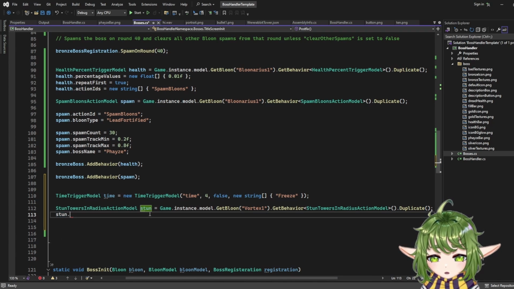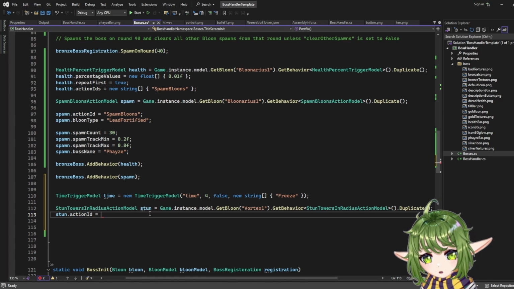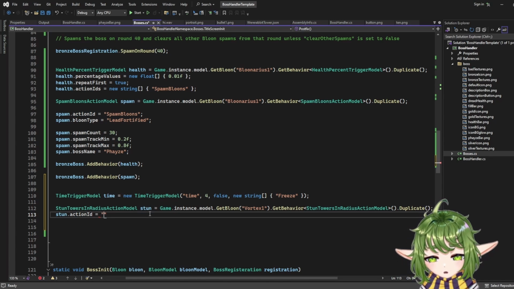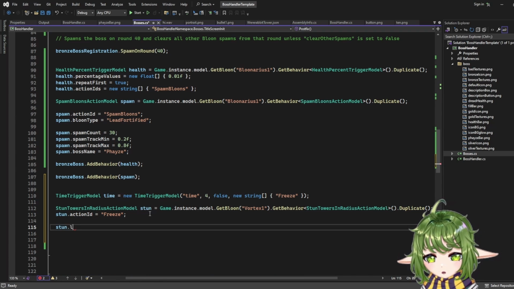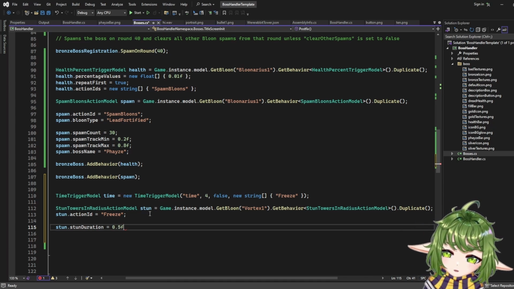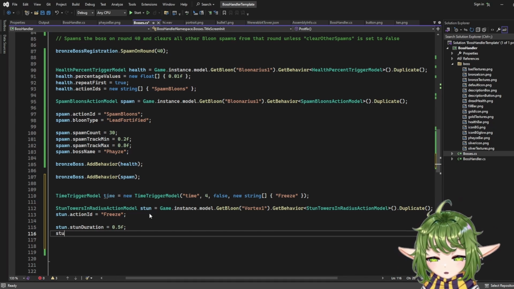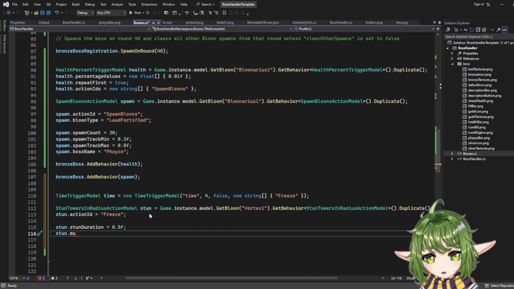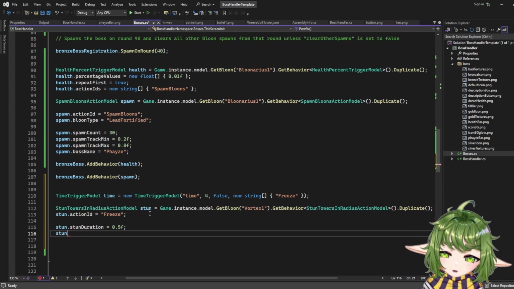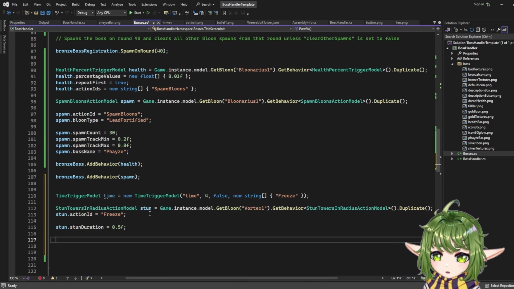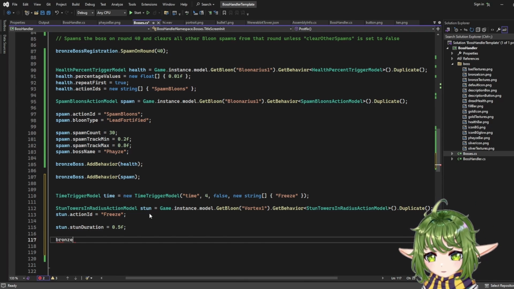Now make sure the stun has an action ID that is similar to SB freeze, so that we can activate it. And stun on situation. I'm gonna just make it pretty brief, 0.5. Now there are other things you could change. For example, this has a mutator property, which is for the stun effect. You could change the effect potentially, but I'm not gonna do that right now. So, behavior time.